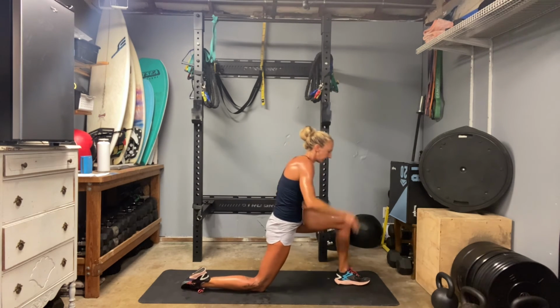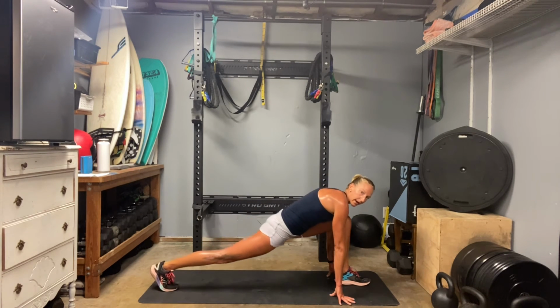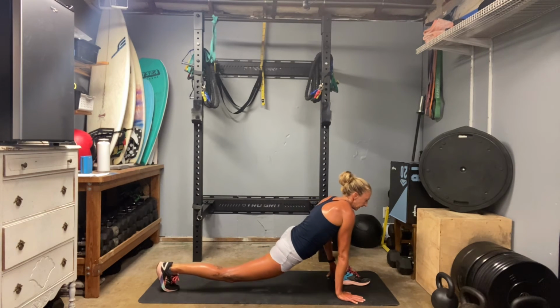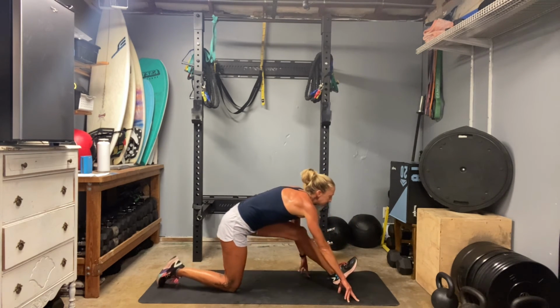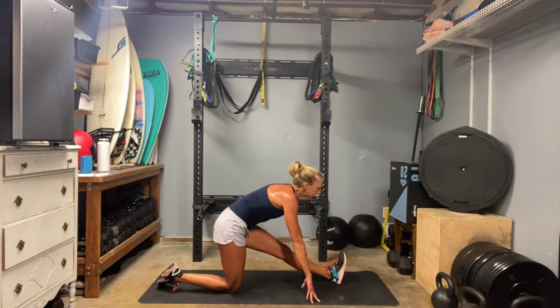All right, set your hands down, lift your back knee and kick it a little further back, and then sink those hips again. Just a little different style of a hip flexor pull. Get that grab. All right, let's find our breath. Pull the toes up, pull your right hip forward and the left hip back if your left leg is forward.